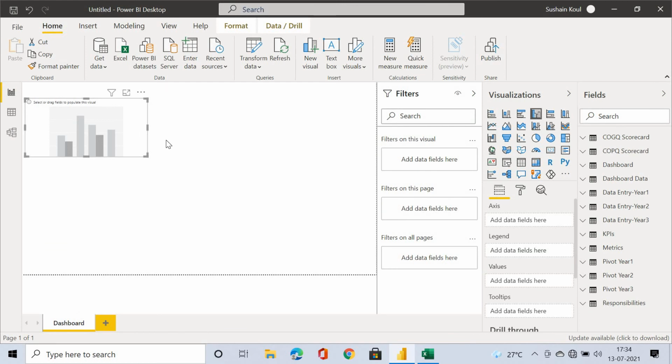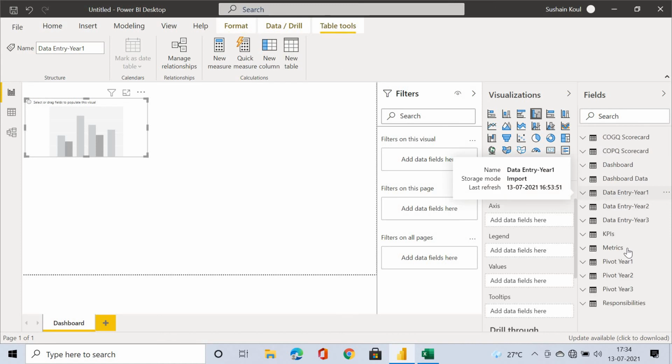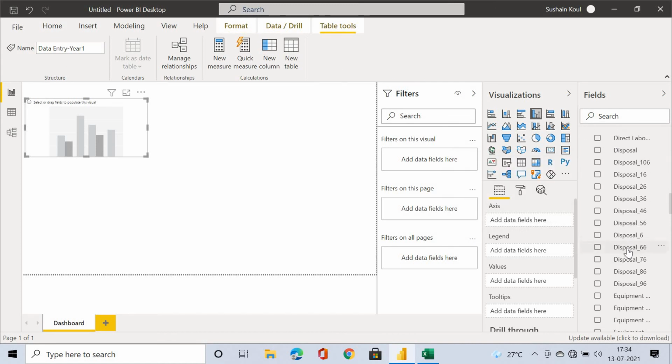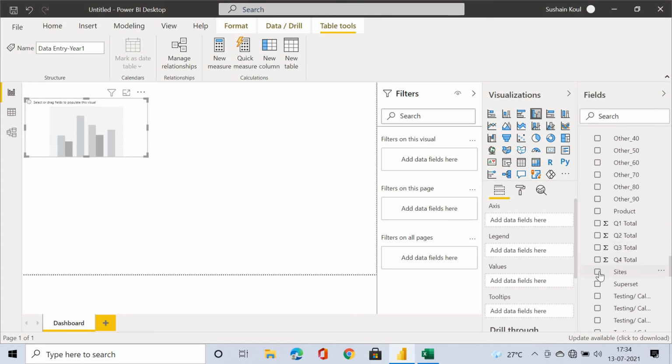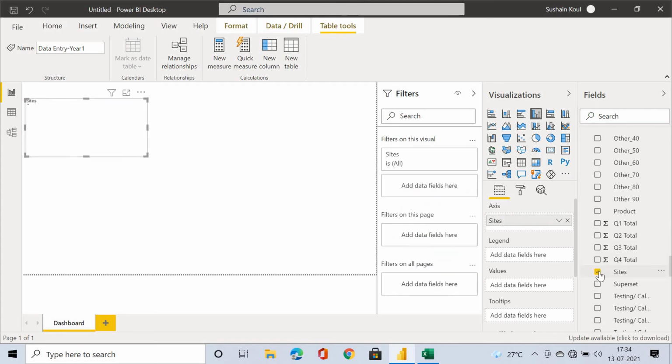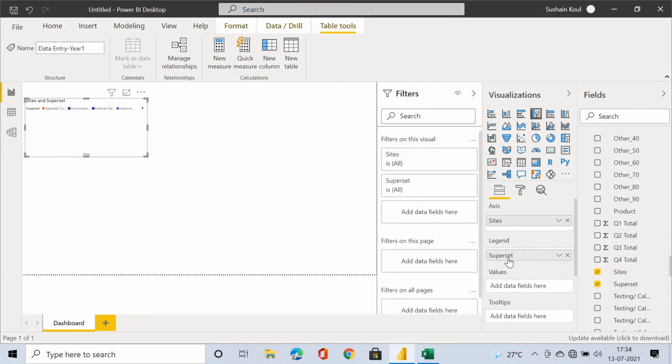In this we require data entry year 1. We'll go to data entry year 1. We require sites, which has to go to axis, and superset, this also has to go to axis.